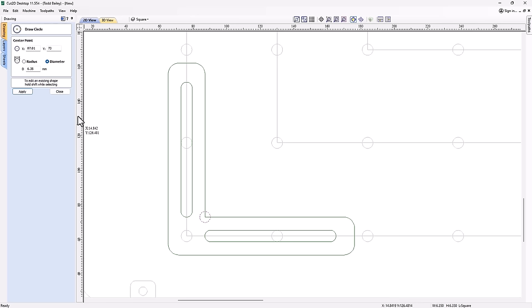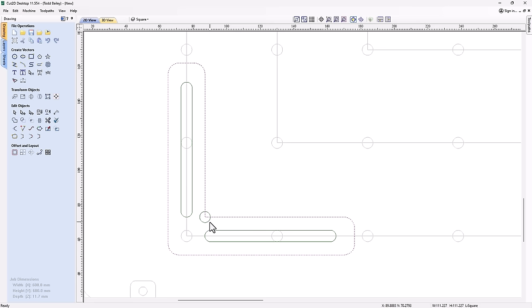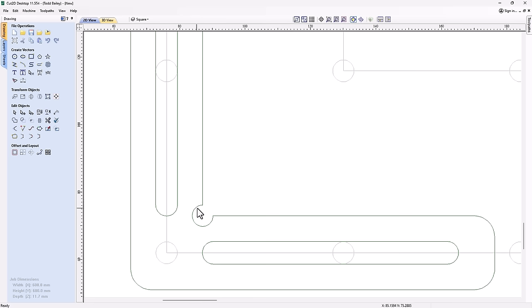So let's close that down. And now what I'm going to do is select this outside shape that I have here, this arm or my square. Hold down my Shift key. I'll grab that circle. And I'm going to go ahead and subtract the circle from the shape that I have, this right angle. That looks really nice. The only problem with this is that I can't actually get my tool inside of here right now because of the way that these sharp points are.